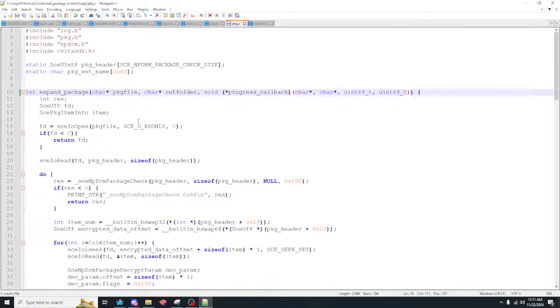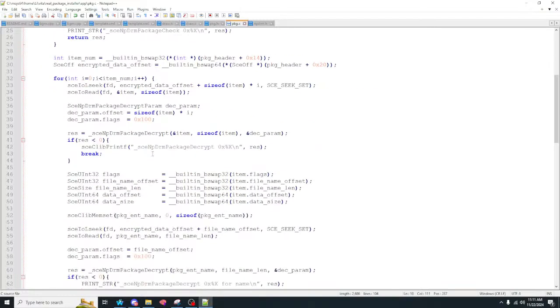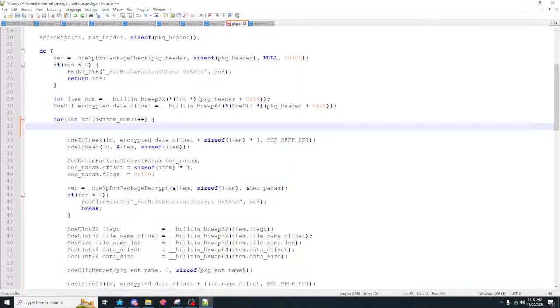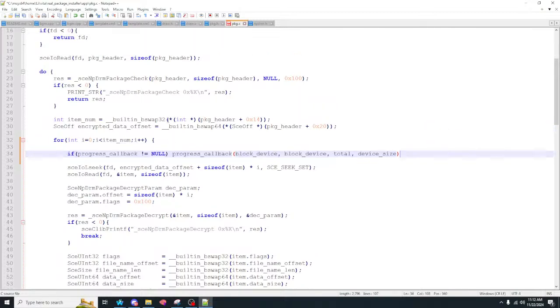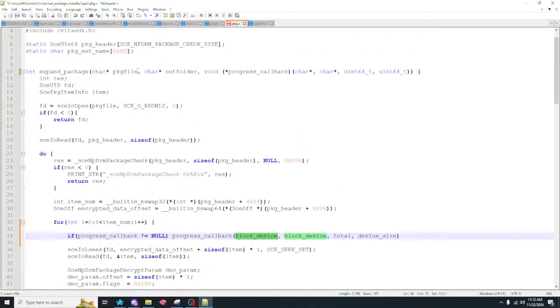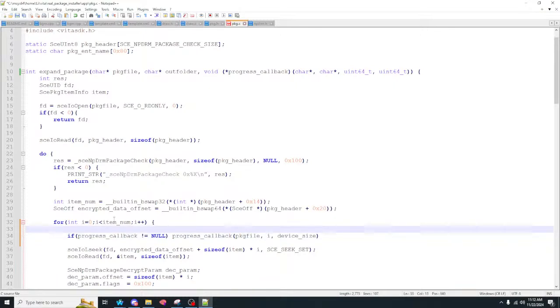Expand package, for each item num. I guess you can have more than 2.4 million items inside a package. Damn. Okay, so it would be pkg file, and then it would be i and item num, right?